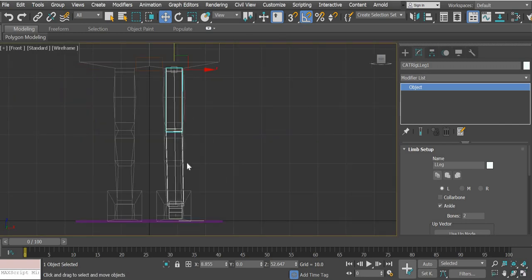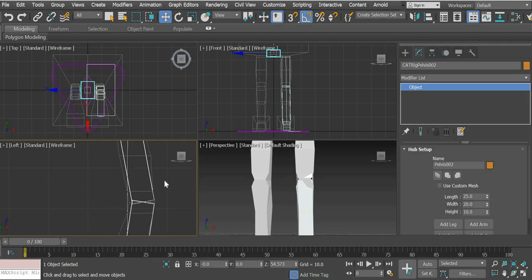We are only having one bone. We are only working on the left side. And once we do all the setup, we will simply add another leg, and then the same thing will happen on the right side. So you just work on one leg. Alright, so everything looks good.